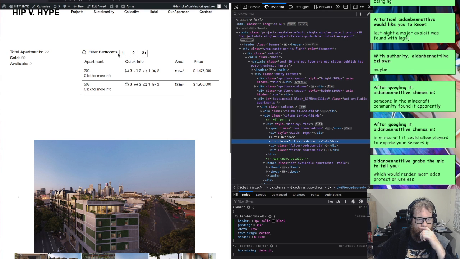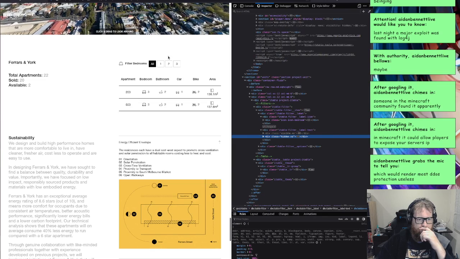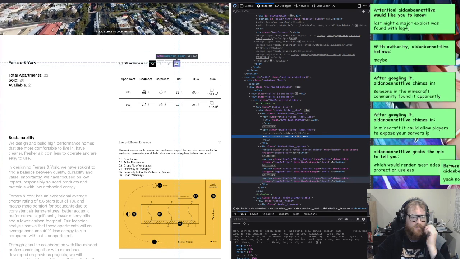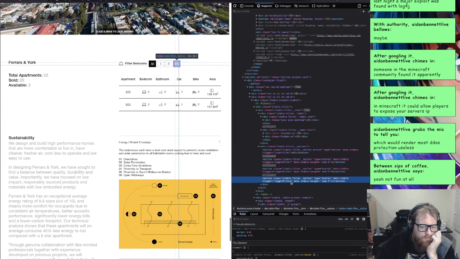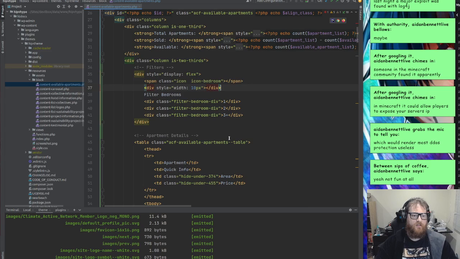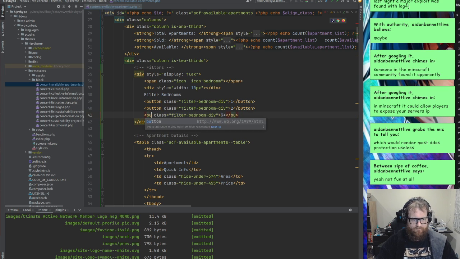Okay. They don't look as nice as that. So what I'm gonna do, yeah, I'm just gonna turn all of these to buttons, because obvious reasons why.